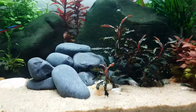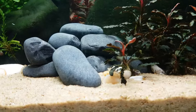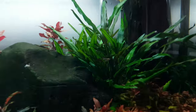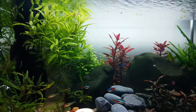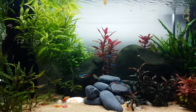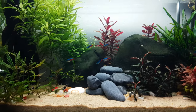And for a slow growing plant, this Godzilla is really taking off. It's brilliant. Love the crypt in the background. That crypt is older than this tank. Keep your water clean and healthy, and look after your fish, keep them well fed. I feed them pellets and wafers every day, or every other day, most days.